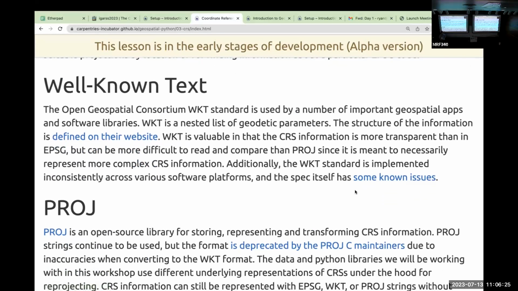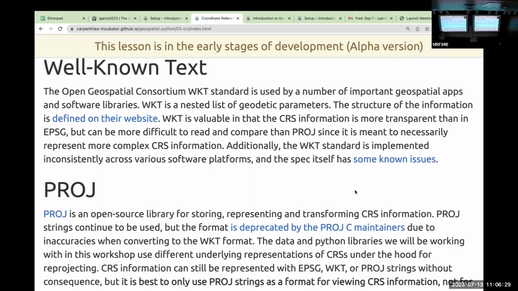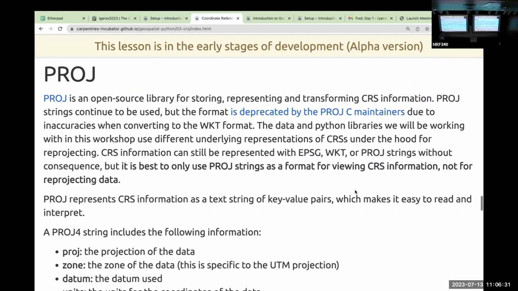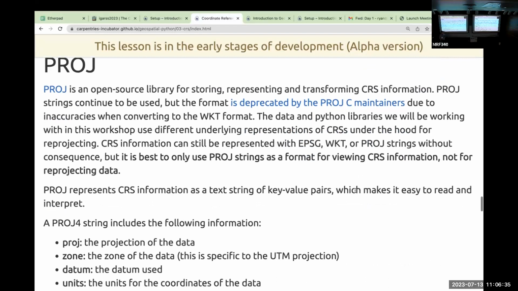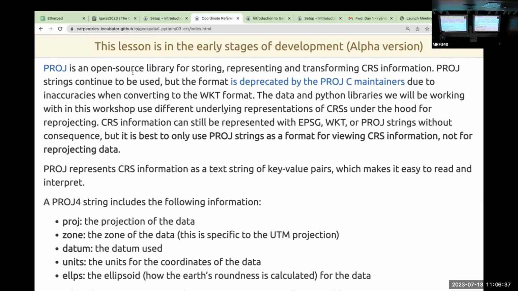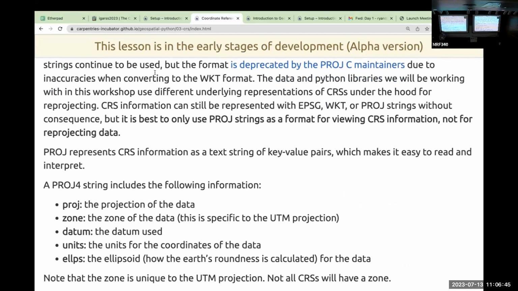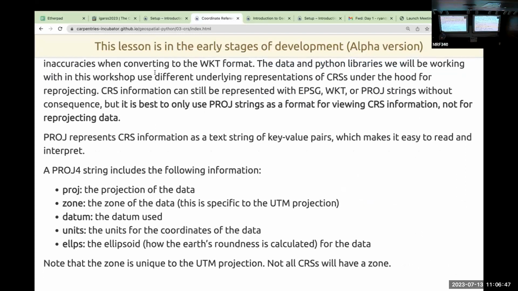Another standard, a different way to represent projections, is well-known text. I'll just leave it at that. Another way that we'll look at more in the workshop is Proj. Proj is both an open source library for storing, representing, transforming, and inspecting coordinate reference systems, and they also have their own Proj metadata standard for reference.